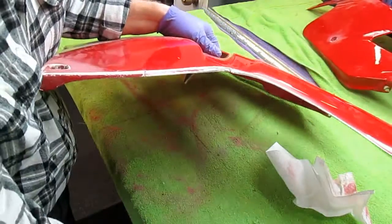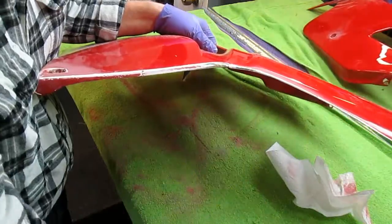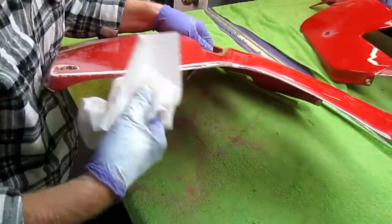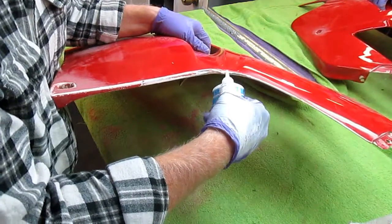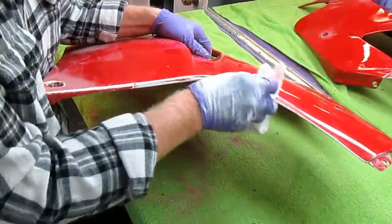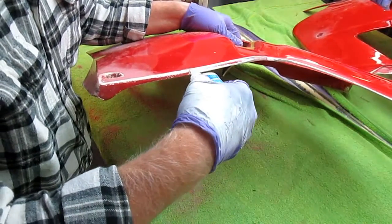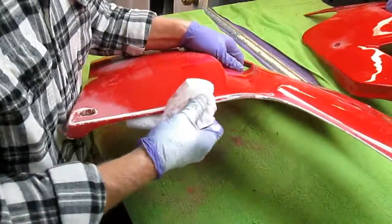By the way, our friend Ron, hey Ron, I hope you're paying attention here. He had asked me for more details on doing some of these repairs with CA. Now for people that are not familiar with CA, I'll just go over this again. CA is really cyanoacrylate, and it's actually made as a byproduct of the space shuttle program. Its derivative comes from the space shuttle, and you may know it as, in fact, here's a crack right here. I'm just fixing cosmetic cracks now, because all the real repairs are going to go on the back side of this.